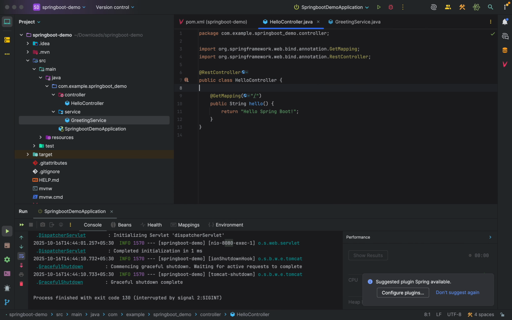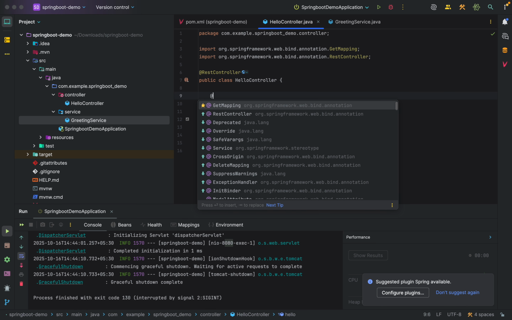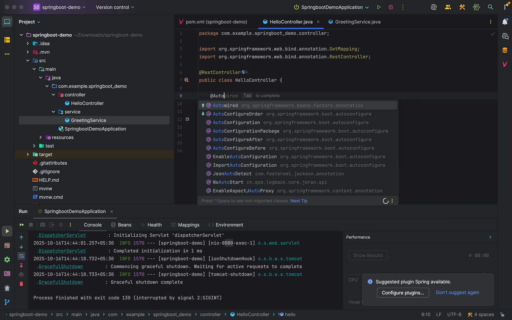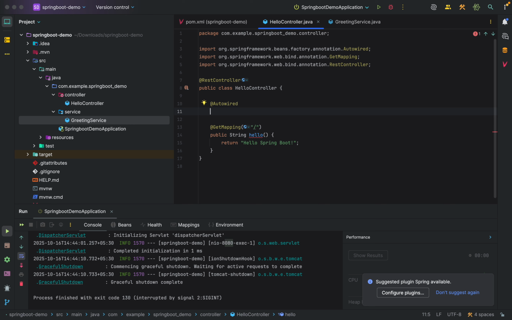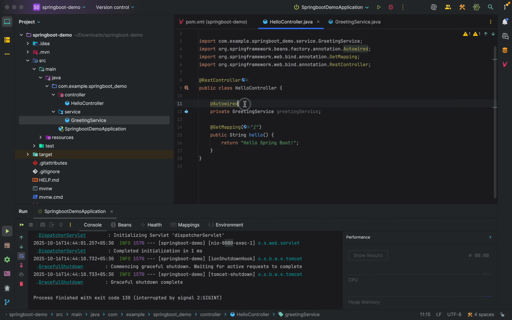How we use it is generally we use @Autowired and the name of the class which we want to autowire. I want to use the GreetingService. Whenever we use the @Autowired annotation, Spring will automatically inject this bean. We don't need to manually create it using a new keyword.